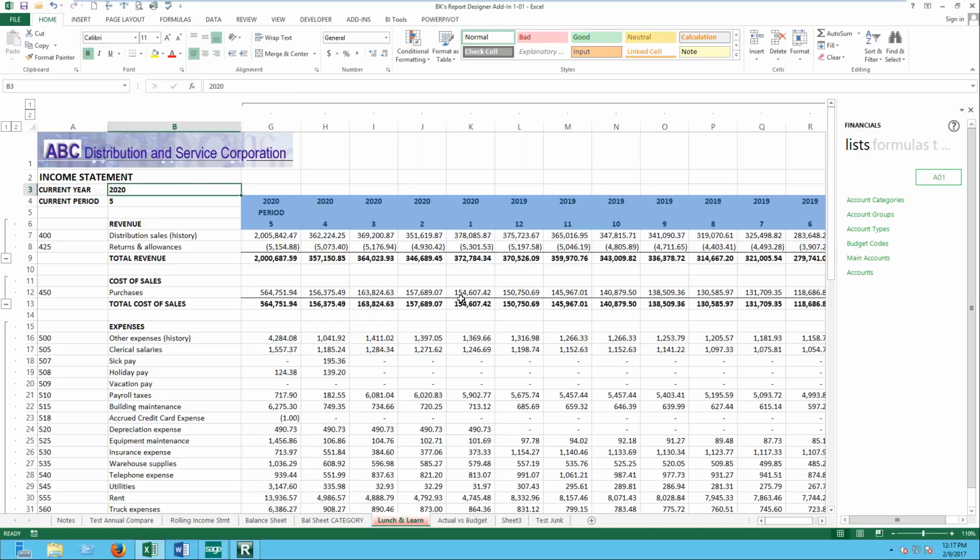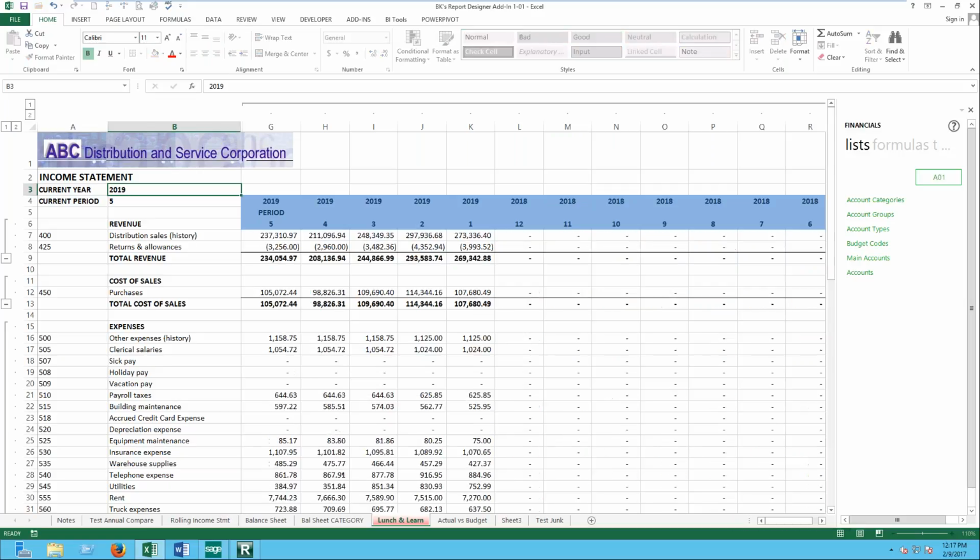So here's the power that can add for you. If I were to just change this back to, I don't know, 2019, you can see real quick there, it updated all the columns to go from 2019 period 5 back 12 periods. And of course, we don't have any data that goes back to 2018, so that's why that's all zeros over there. But that just shows you that you can use cell referencing not only to get the actual numbers in Sage, but you can also use it to potentially derive other data, such as the column headers in this example.